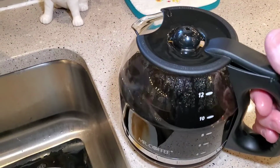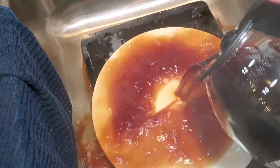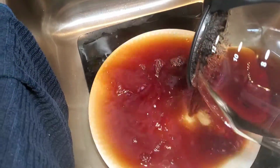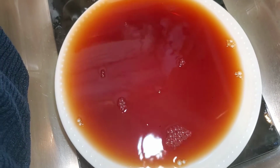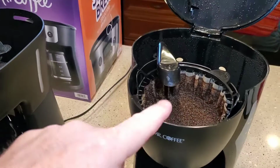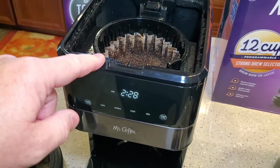Okay, so now I've got the old Mr. Coffee Maker. We're going to check it too. So it's got just a couple up in here. Not too bad. Not too bad. Okay, so to end up, we did have just a few coffee grounds in the coffee pot from this. There were a few in this one, but the most were in this one.